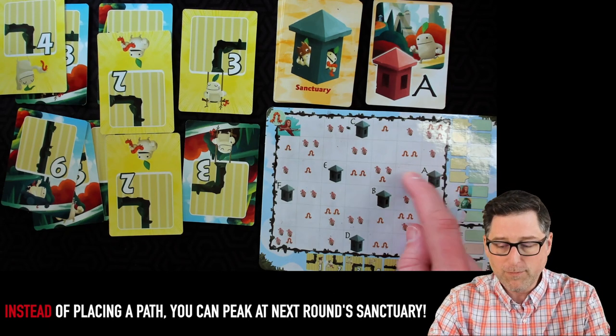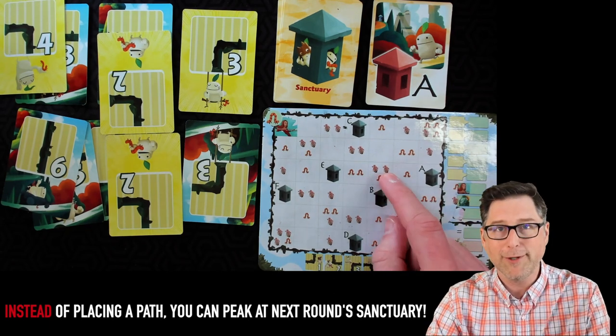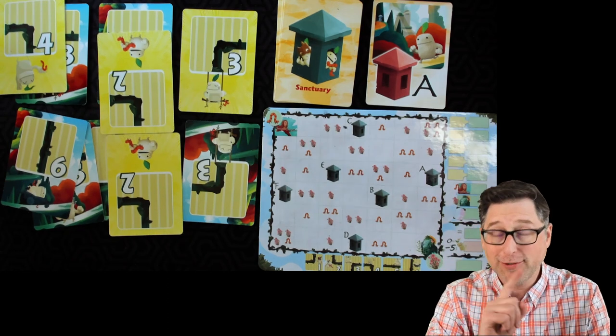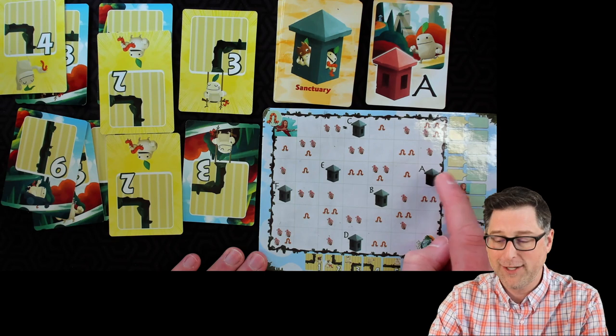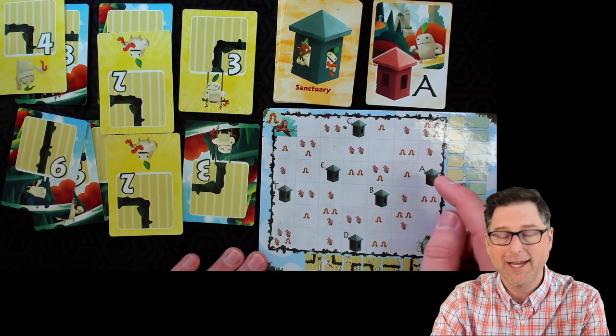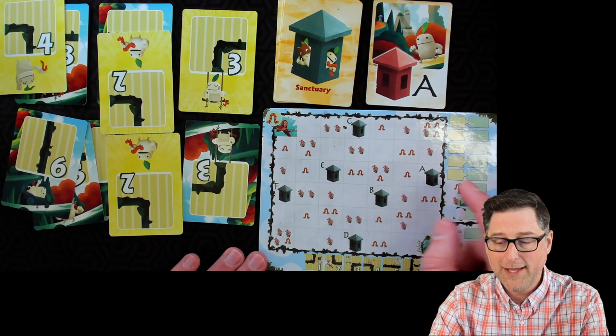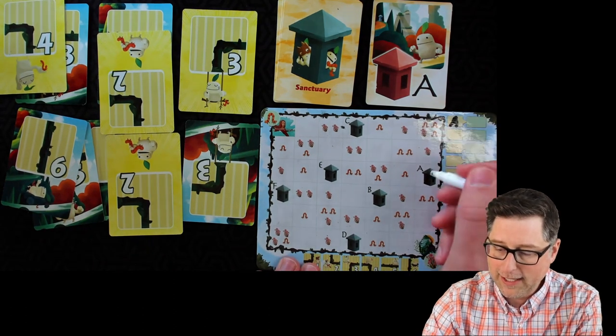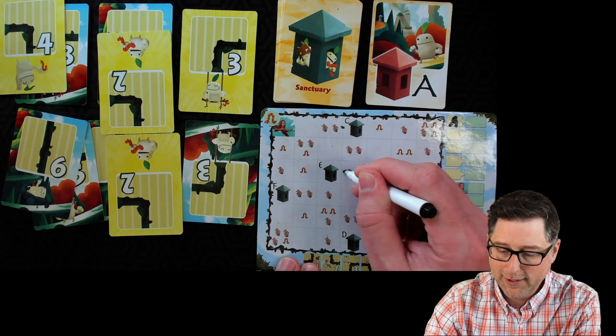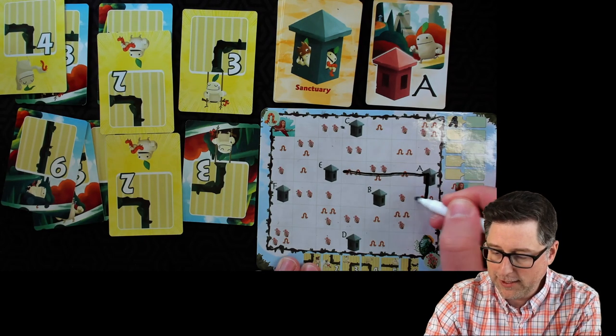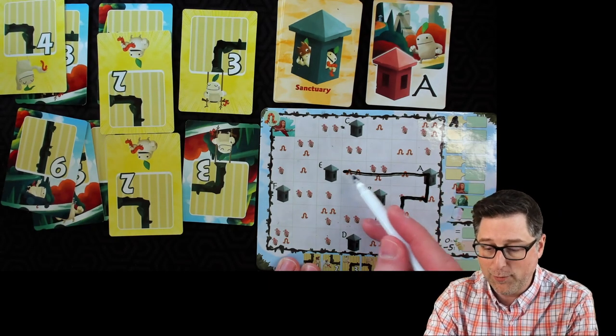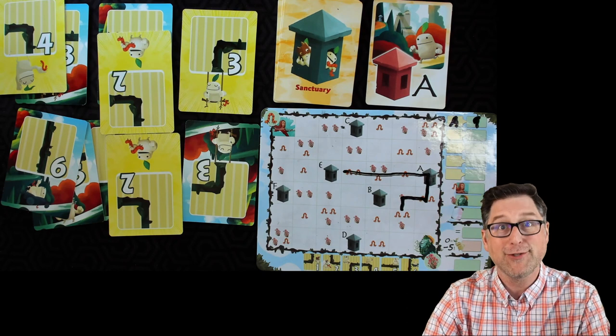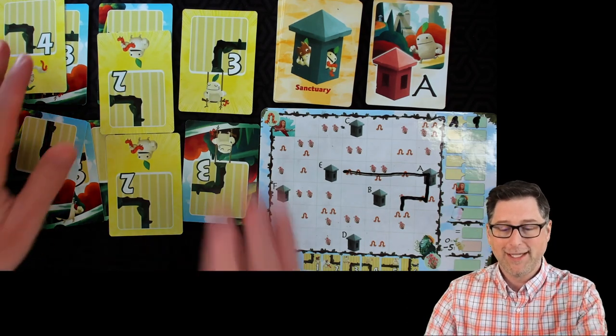And how scoring works is pretty simple. So from letter A, whatever you've connected to, you're going to count both the flower graphics and the little caterpillar graphics. And for each of them, you get a point. And a special thing to note, you have to have a path inside the sanctuary that we're scoring. So one of these paths, I would have had to draw in the A square to truly connect to some of these others. And then I'd write my score here. So I'd write the current round as A. And I'm going to put that down here. So I'd write A. And let's say I did this. Let's say I went down like that. And on this one, I did a turn and I did another turn. And let's say that's as far as I got. So I count out one, two, three, four, five, six, seven, eight, nine. So I got nine points. Really good round. Super awesome. But the downside is another unique thing is these clear.